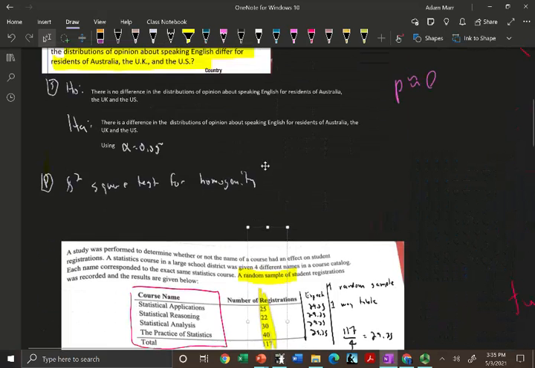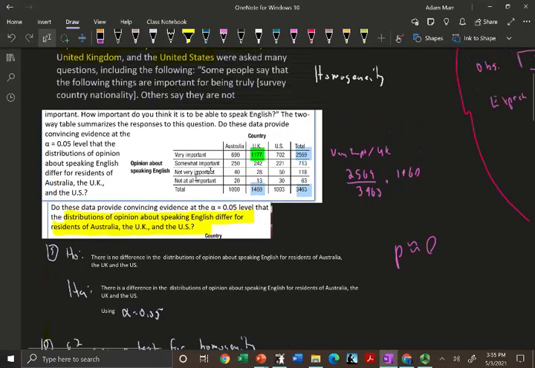The one thing I realized I did not say is, I think the calculator gives you the degrees of freedom once you put the matrices in. But if it's just one separate question, remember for a two-way table, don't forget degrees of freedom is just going to be rows minus 1 times columns minus 1. So in this case it would be 4 minus 1 times 3 minus 1, which is 6. All right, so just don't forget that.